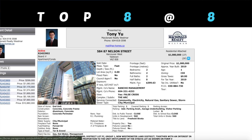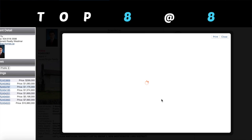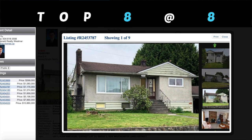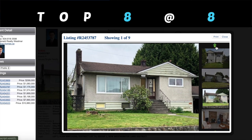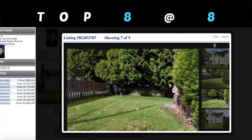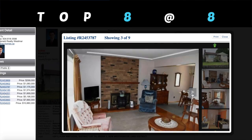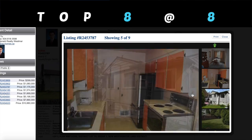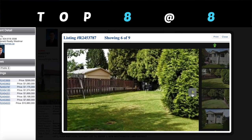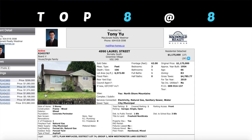Moving on to number three. We're at 4990 Laurel Street, 6,572 square foot lot, $1.175 million, courtesy of RE-MAX All-Point Realty, 1,700 square feet. I picked this one solely for the fact that this is a tear-down. For all those builders and investors out there, this is a very, very nice property. Pretty solid backyard and house, of course, we don't even need to consider it. You can hold for a while if you like. Probably needs some minor renovation, but the majority of the price in this property is in its land. Highly recommend it.